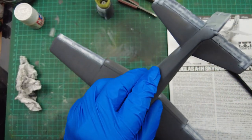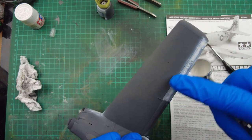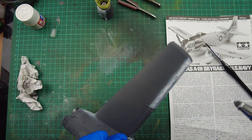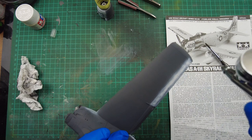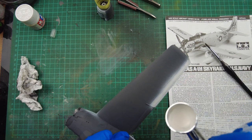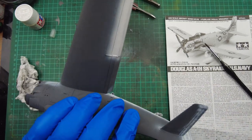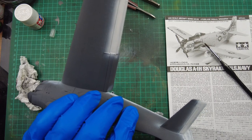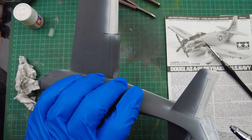The upper control surfaces, obviously they've been pre-shaded, and I've managed to catch that one, unfortunately. Not to worry. Just blow back in over the area and then airbrush back. Make sure we're getting plenty of overspray, that we're not going to miss any. At the top of the rudder, trailing edge.